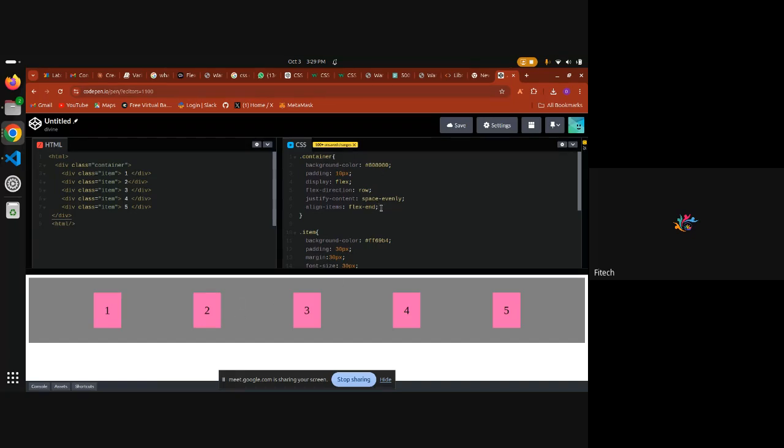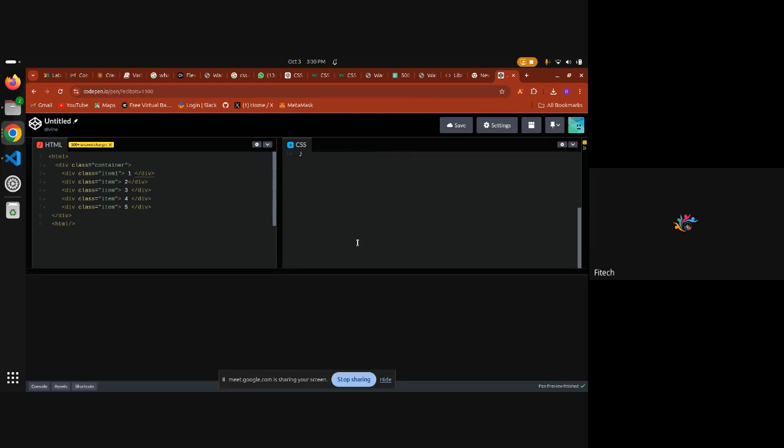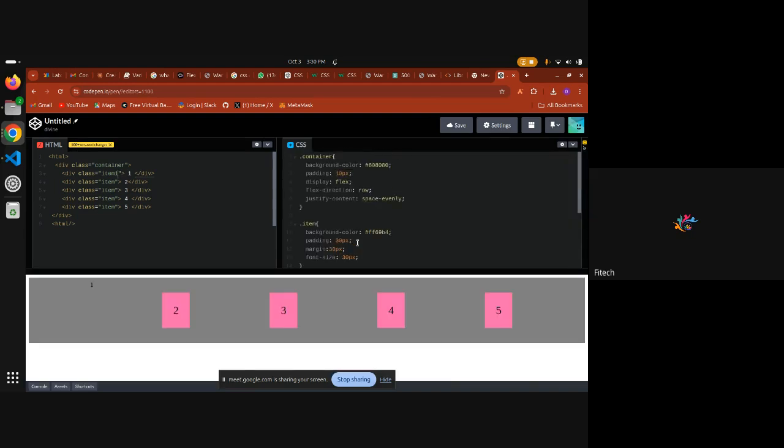So let's go to flex item properties, some of them. Let's name this item one. Let's give that a class of item one instead of items.